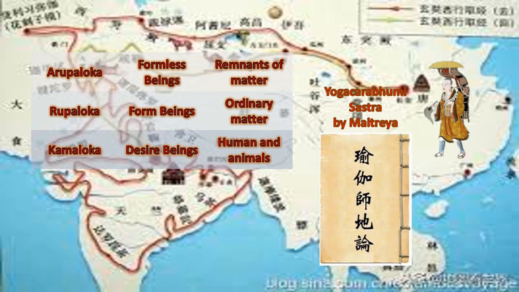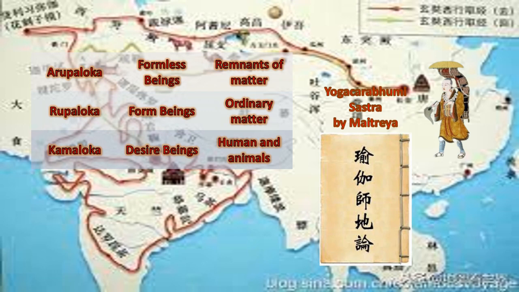Above the form beings are the formless beings. They do not have ordinary matter but have remnants of matter. Similarly, there are also 4 levels. Also, the higher up they are, the larger in size they are, and with longer lifespans. The lifespan of the top formless being is said to be 80,000 eons, much longer than 14 billion years. The beings in these 2 upper realms are a very important part of Yogacara Buddhism for many reasons. One of the reasons is that their states are the standards for our meditation.